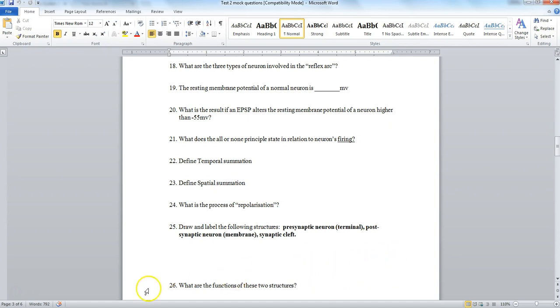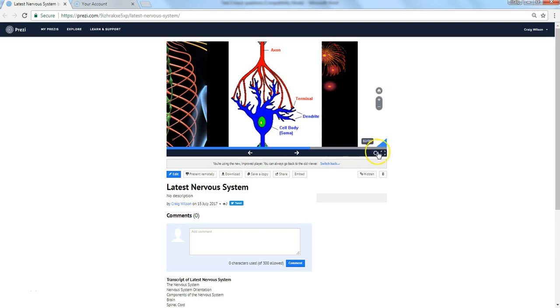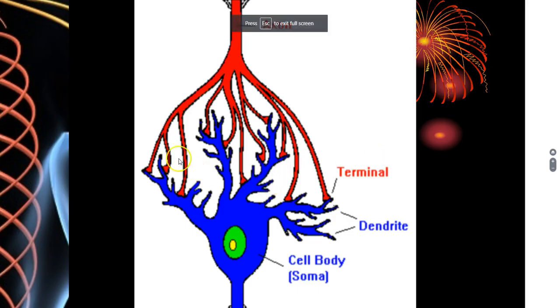And it's going to be a simple labeling task on your exam as well, where you just recognize where each of those parts are. So really easy marks there. So that's basically just drawing one of these meeting points between this guy and this guy, but obviously leaving a small gap in the middle to illustrate the synaptic cleft, which is here, but we can't see it because we've panned back too far.